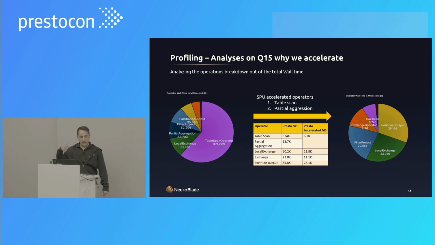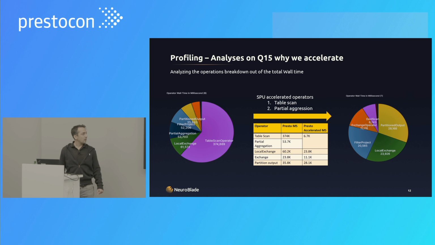And that Daxel scan is also hiding behind it the partial aggregations, which we could see are pretty dominant in this specific query. We're able to offload that and reduce the time, so that 6.7 seconds is hiding the partial aggregations as well. More so, we also see those exchange operators that tend to take a long time, and as we could see on the Daxel side where we added the SPU, they become very dominant. We were able to reduce those wall times quite drastically, which is interesting because we're not offloading them, we're not pushing those exchange operators down into the accelerator. So that's a super interesting aspect for us to understand how the accelerator is impacting the dynamics and the execution flow of this query to help accelerate those exchange operations as well.